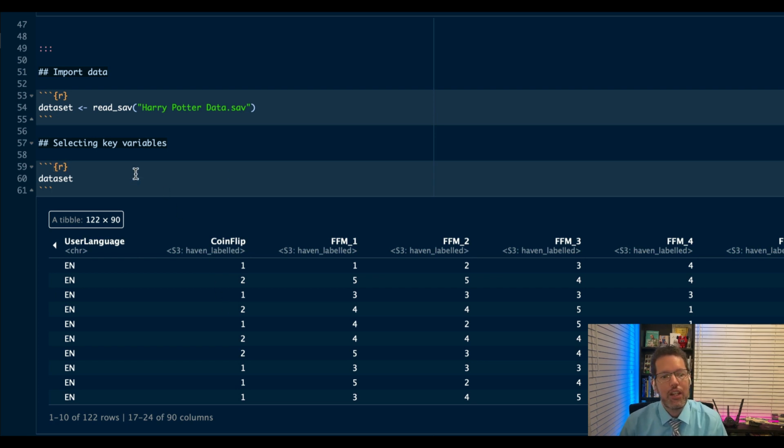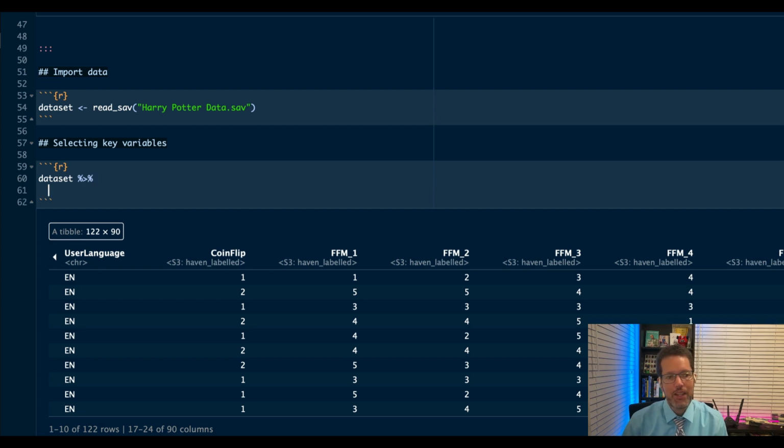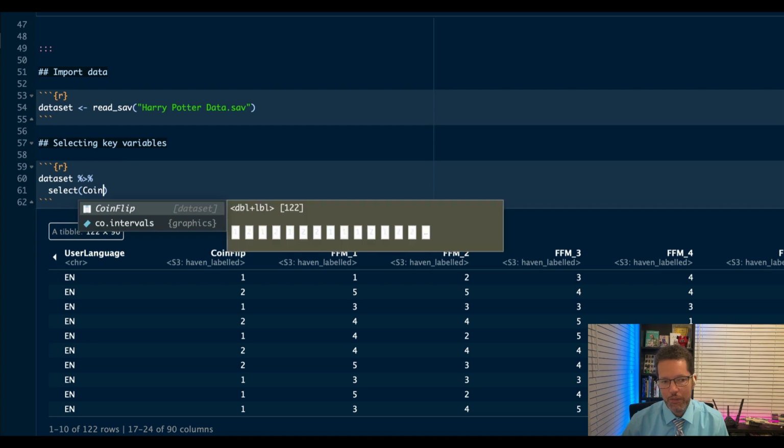All right, so I started with dataset. It's right below here. Now I'm going to send it through the pipe. The pipe is % greater than %. So dataset is flowing through the pipe to a new command called select. And now I select the variables I want. So I want coin flip. And notice I'm not typing the whole name of the variable out.